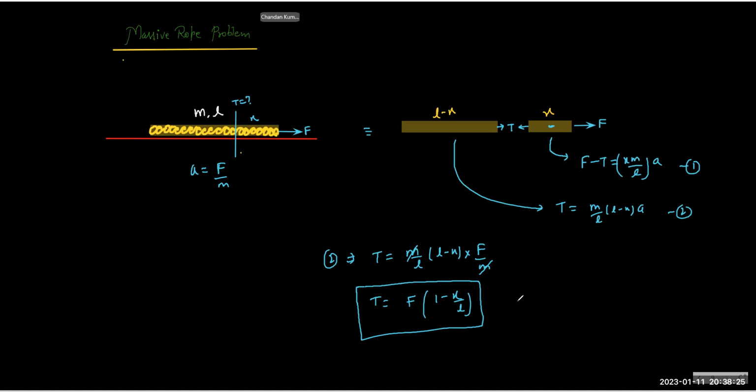So this was the massive rope problem. They will ask you the tension as a function of x. They may give you x from the right hand, they may give you x from the left hand. You have to be careful when you derive. And it is pretty easy. Whenever they ask you the tension at a position x, cut it into 2 pieces, draw the FBD as if these are 2 objects, and then get the answer. Because tension is the internal force, you can get the answer.